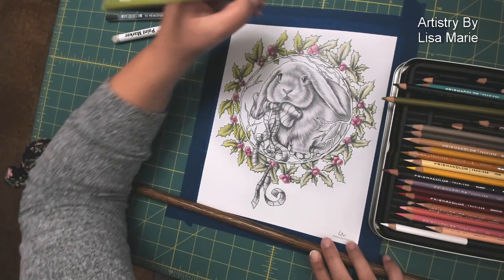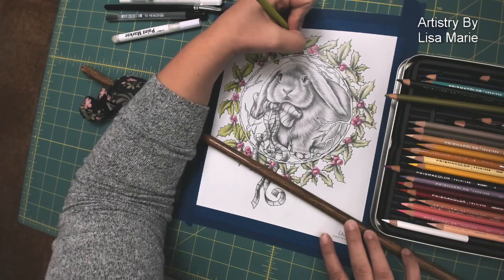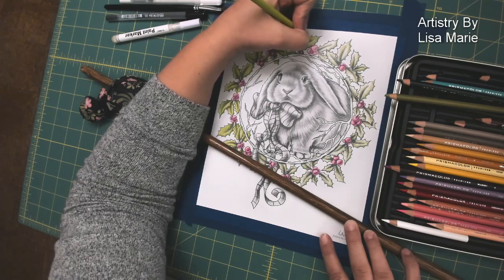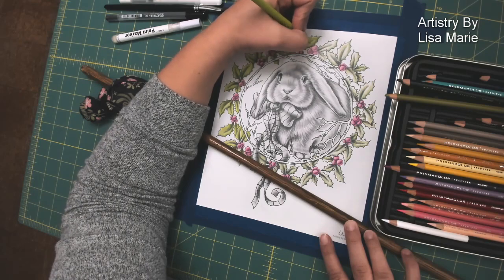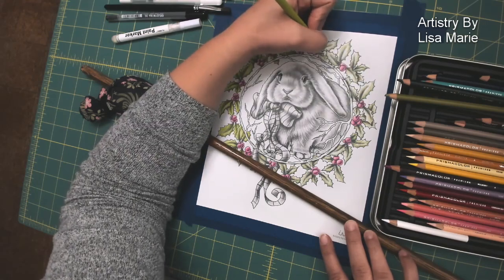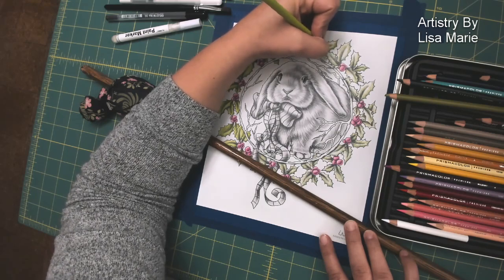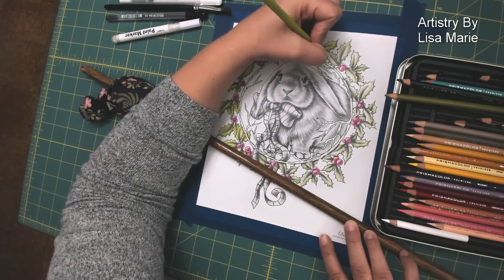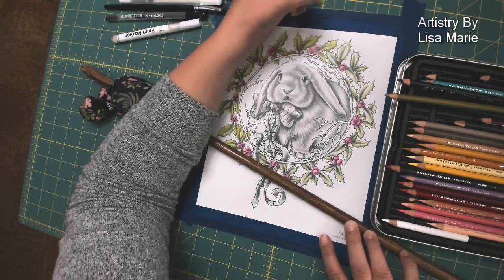Sometimes when I'm coloring, and my art tutor often caught me and yelled at me about this, I'll be working on one part of a drawing, but then my eyes might skip ahead to another part of the drawing. And with my hand, I'll be coloring one thing, but my eyes will be over there looking at that, trying to work out lighting and all that good stuff. She often caught me doing that. And that's how mistakes happen.